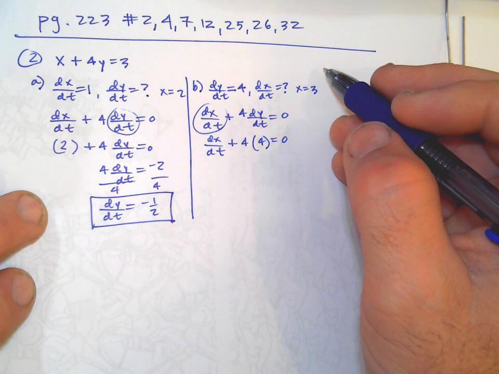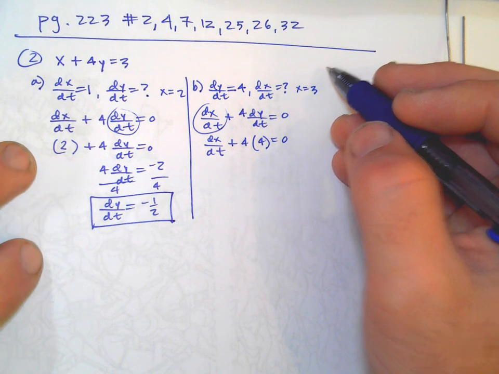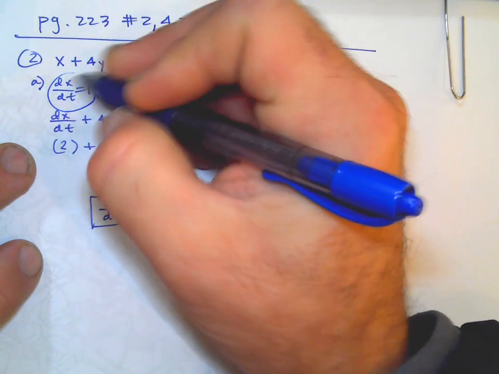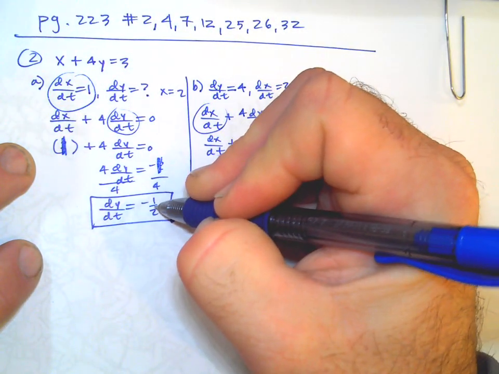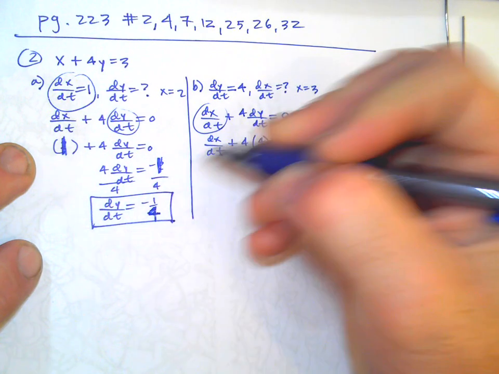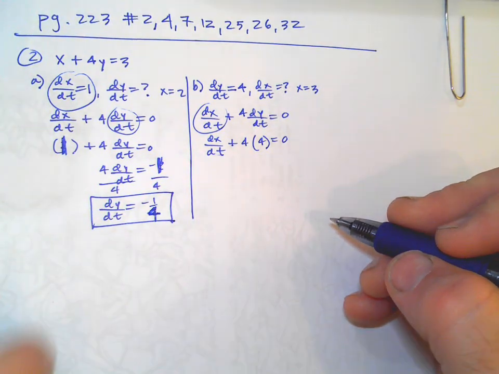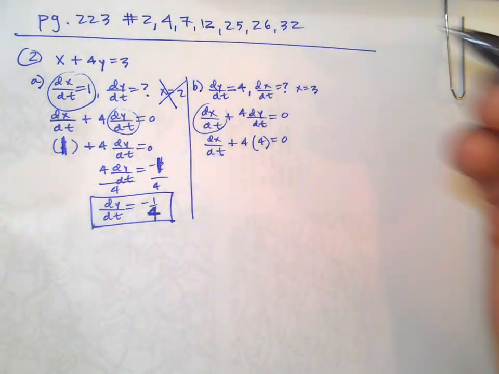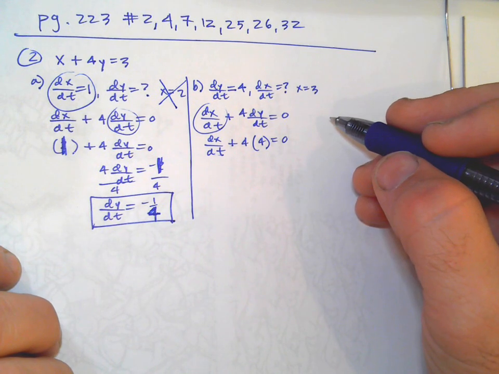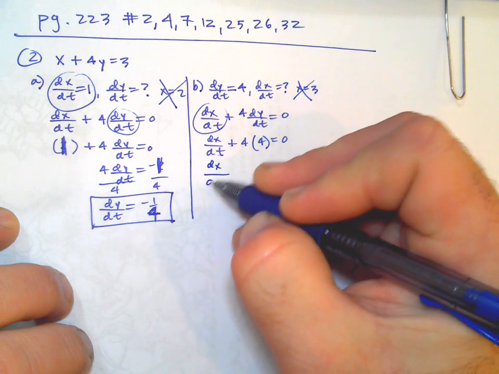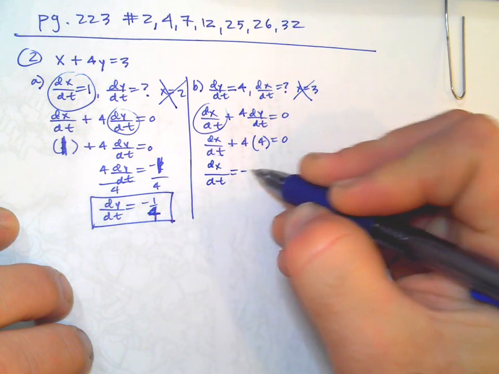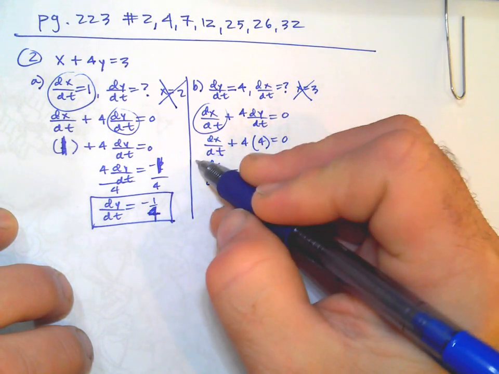I mean, let's see, unless I messed up. And I feel like the last one, what did I do with the last one? Oh, shoot, the last one, I actually messed up. That's supposed to be a 1. This should be a 1/4. I made the mistake of using x equals 2. It doesn't even show up in here. It doesn't even show up on this one either. So sometimes you get some extra information. So dx/dt equals negative 16. No units on these.